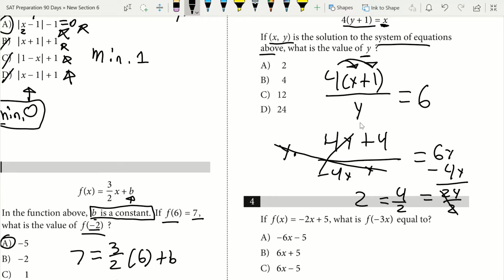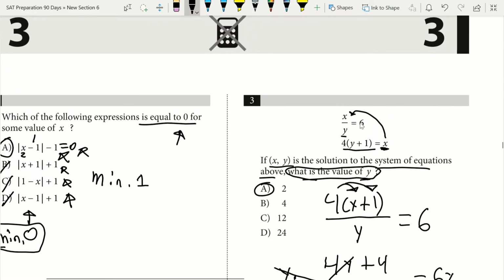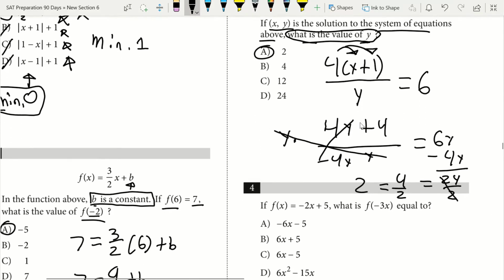So we're asked for the value of y. Once again, we want to pay attention to what the end of our question is asking, because sometimes it'll say 2y plus 1 or something like that. But in this case, we're just asked to solve for y, and that's going to be answer choice A, 2. So like I said, things to put in your notes there is just if you're given what one variable equals to and you're asked to solve for the other, just go ahead and substitute that into the equation. So that's the big tip for your notes on that one.